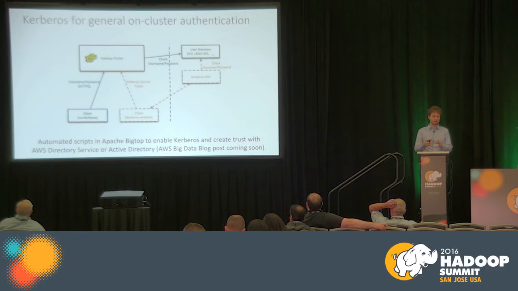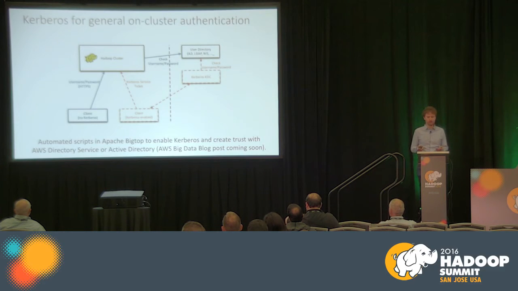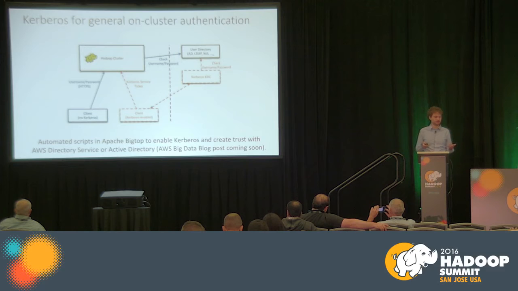But then zooming into the actual cluster, if you have multiple people logging in, and this is just general open source auth features for Hadoop, you can easily enable Kerberos. You can use a bunch of scripts to get it working. There are a bunch of different ways. In the EMR world, we're going to be writing a Big Data blog post. For those of you who do not know the AWS Big Data blog, I highly recommend checking it out. Tons of interesting examples, customer stories, tutorials, and things to quickly play around with a lot of the AWS Big Data stack. We'll be writing a quick post on how to, in a couple of clicks, enable Kerberos on your cluster and link it to an AD. It's obviously a very useful thing to give users identity when they log in and limit what they can and can't do.